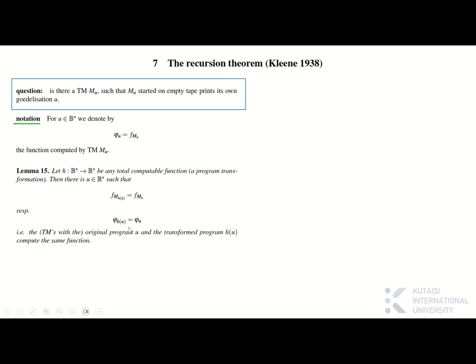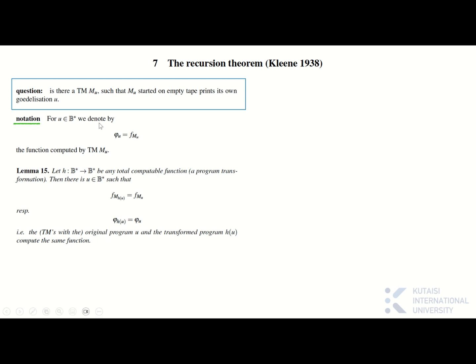So basically, there exists one point u such that phi of u is equal to phi of h of u. So u is a fixed point of h as a program. This is what it says. So it's a fixed point theorem. I.e., the original program u and the transformed program h of u compute the same function. Such programs always exist for any transformation.